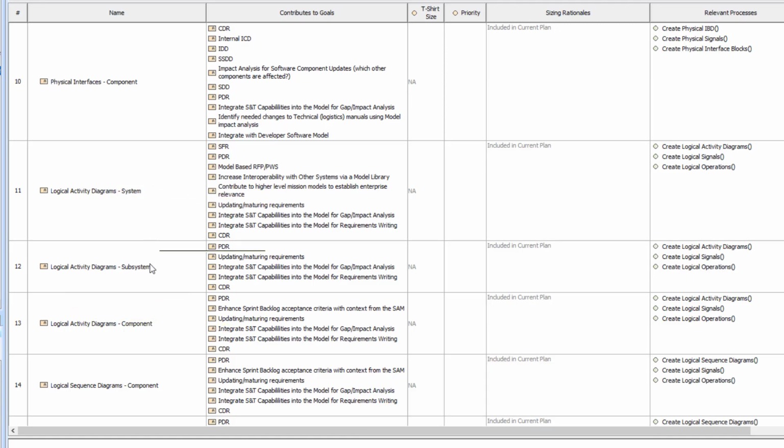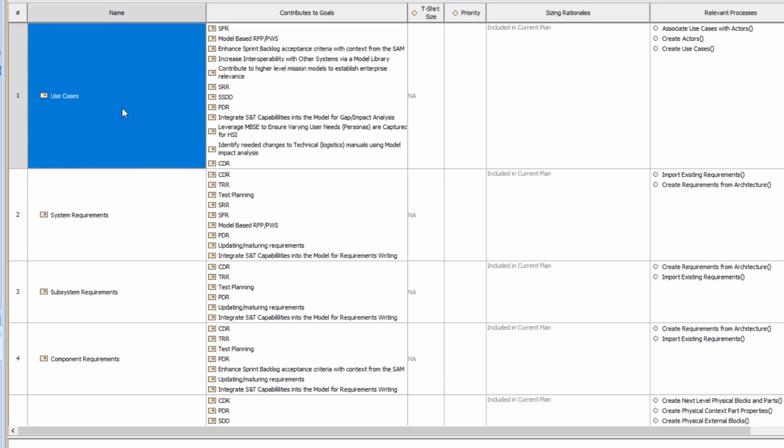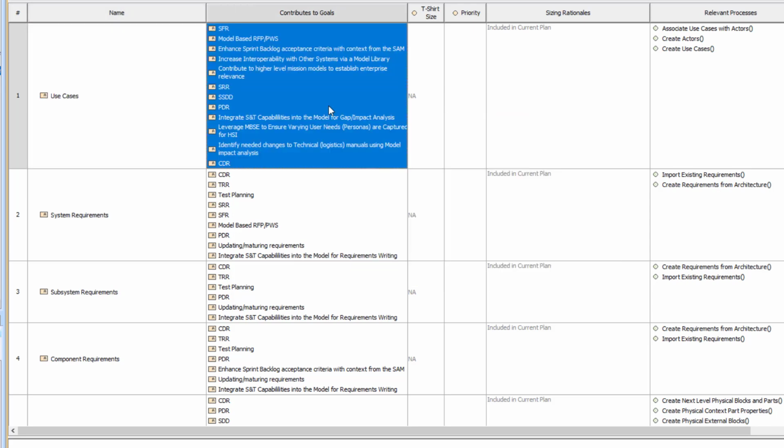But again, notice that these are broken down into levels of decomposition. What's really great about this is that you can see for any given content item that you are creating in the model, what are the things that you are actually accomplishing for your program? What's the value that you're going to get out of that? How important is that, to your program?